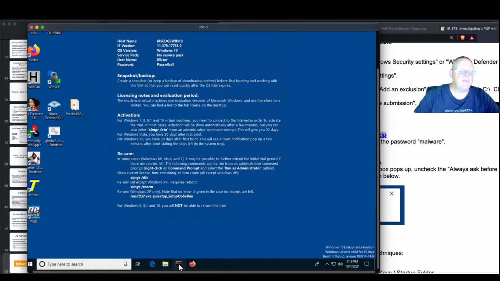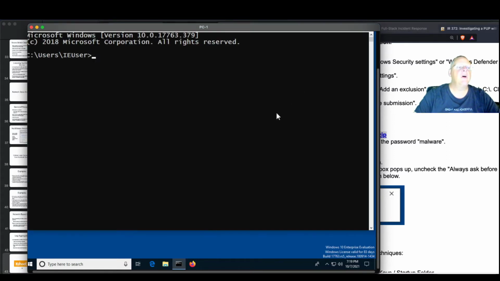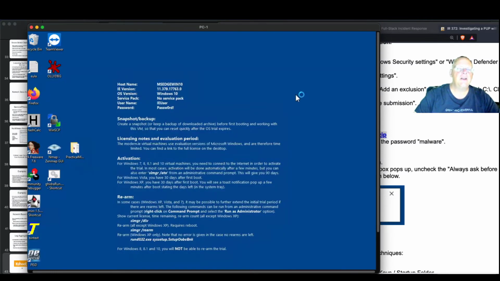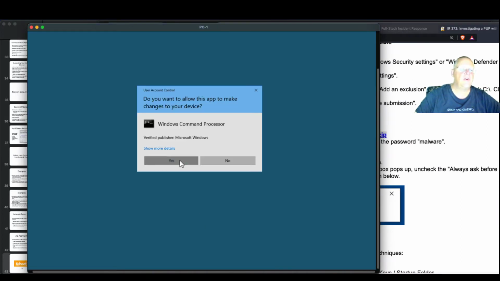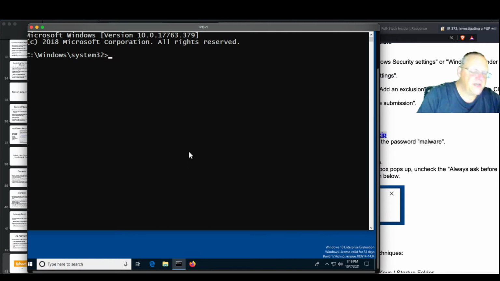Let's try the command prompt. Is this going to let me open a command prompt? Well, that's a good start. Now I'd like an administrator command prompt. Right-click. Oh, right-click is working. Okay. This machine is acting healthier. Okay. Yes. All right.